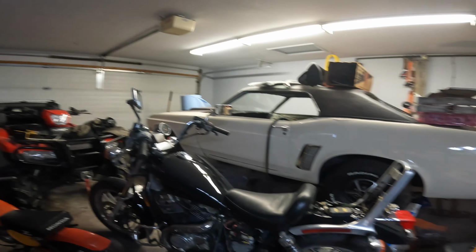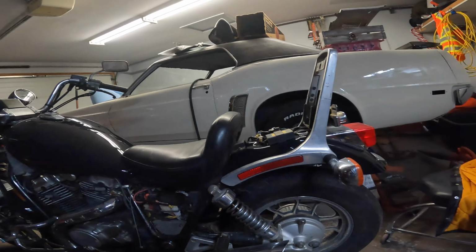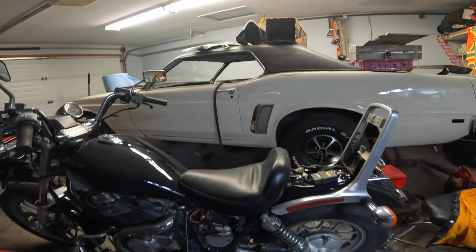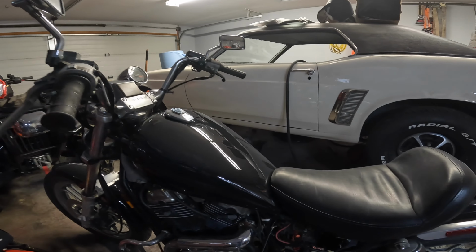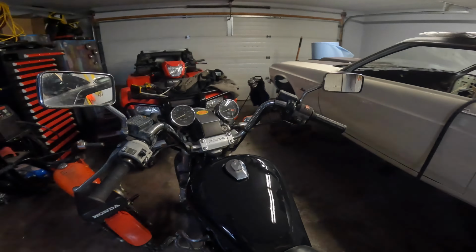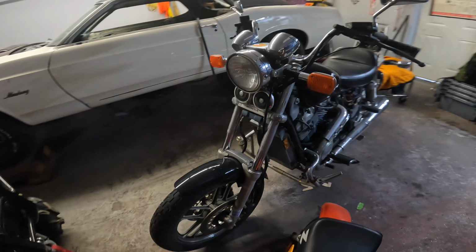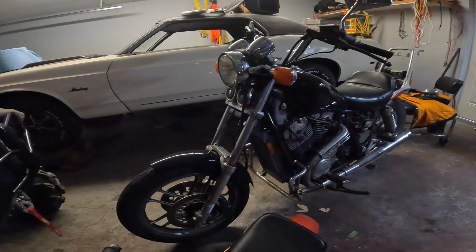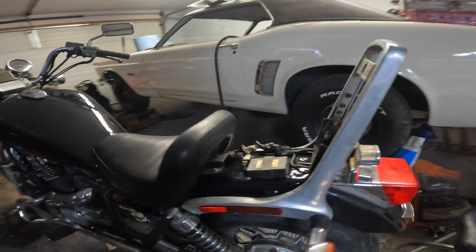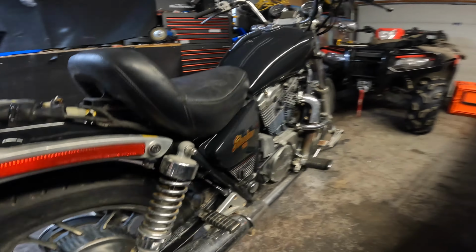Well, she's pretty much together there now. Missing the back seat, which is right here. No battery in yet. But that's the gist of it. You can tell what it's gonna look like. Tank, front fender, it's pretty sharp looking, back fender, side panel.